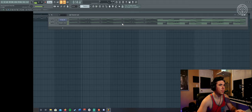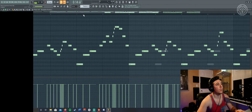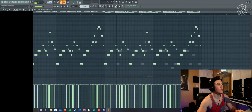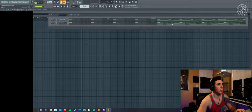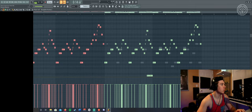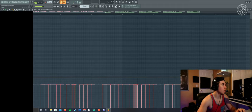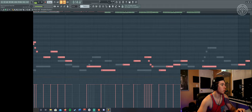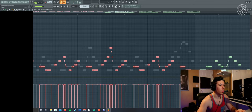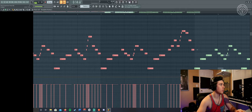Maybe I could reverse the piano. That'd be a lot of work to reverse this piano. Let's see. It's possible. Go here. Flip. Did it work? No. Well, it worked. Nah.